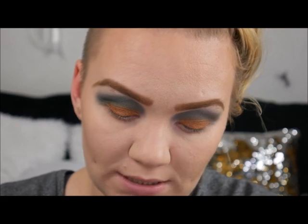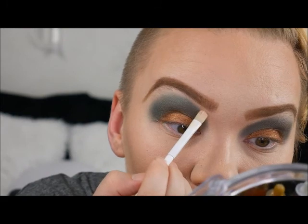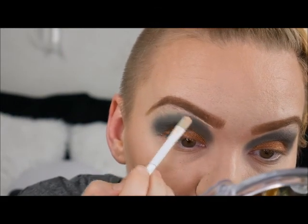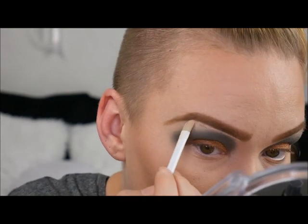Now today we just did a real basic look with the shadows just to test them out and whatnot. We'll get extravagant for sure just to really test them out. But if they can do this and they can blend really well, we can do cut creases and all that fun stuff. You guys already know. We can get really detailed and really fun with this stuff.